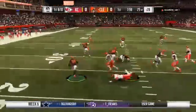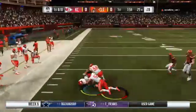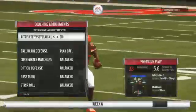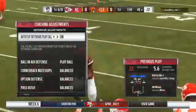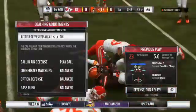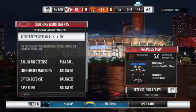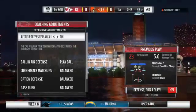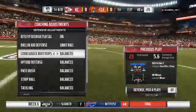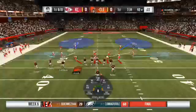Here's the first carry now for Todd Gurley. Space to maneuver at the 40 as they finally wrangle him in at the 48. 23 yards on the pickup there and a first. Partner, is that what you call a quick hitter? That was actually a bolt of lightning, wasn't it? Right out of the gate. And, of course, on the heels of him winning AFC Offensive Player of the Week 1 week ago. So one play, and they're already just shy of midfield.